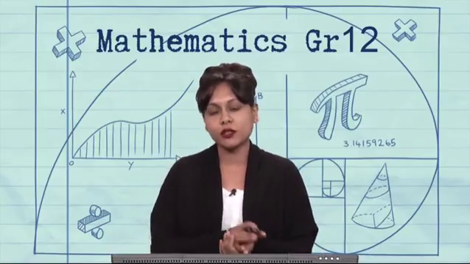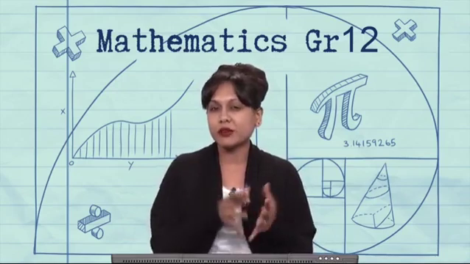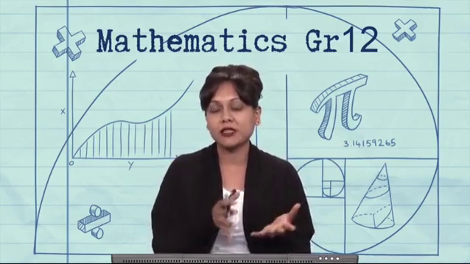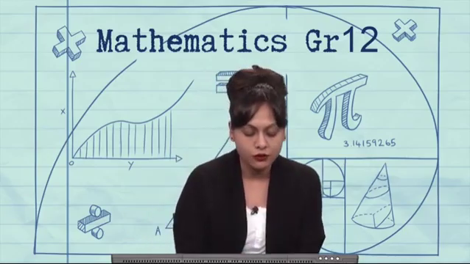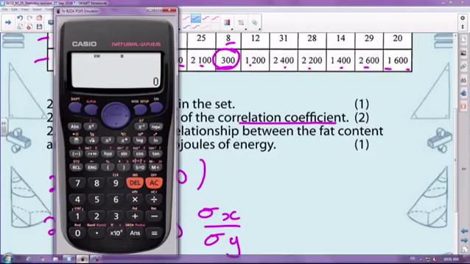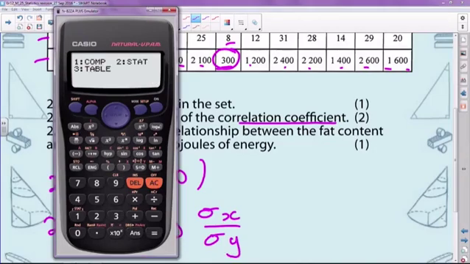Remember, this question is only for 2 marks, so probably the quickest way to do it would be to enter your data points into the calculator. Let me once again show you how you would do that. So you call up your calculator. You want to find out something about the regression and the correlation coefficient, so you hit Mode and press the number 2.